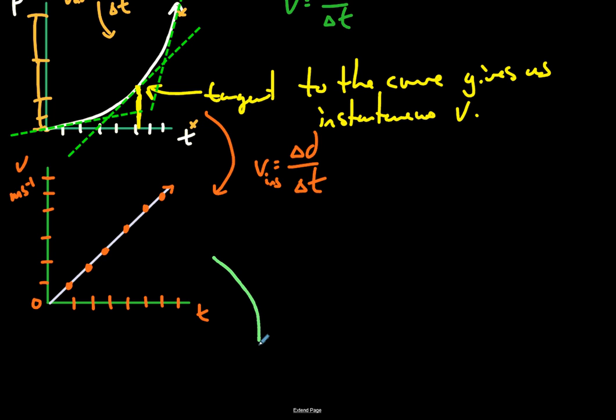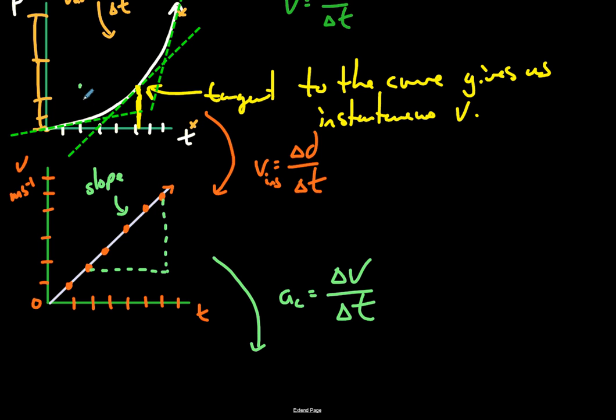And now I'm going to do something new with this. I'm going to create an acceleration time graph from this, but first I'm going to make a definition. Acceleration is found as the change in velocity over the change in time. Or if you want, another way to think about it is the slope. The slope of this graph, right? The slope of this graph is my velocity. The slope of this graph is my acceleration, okay?